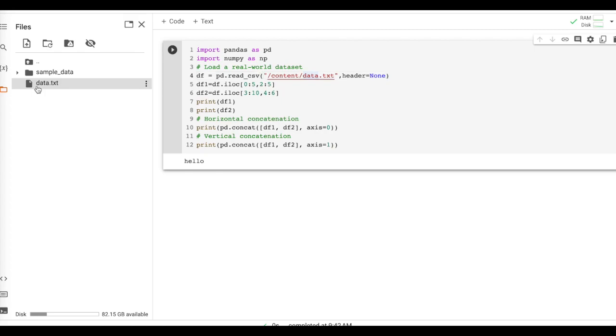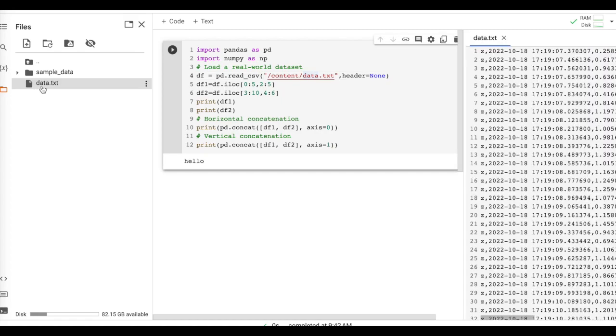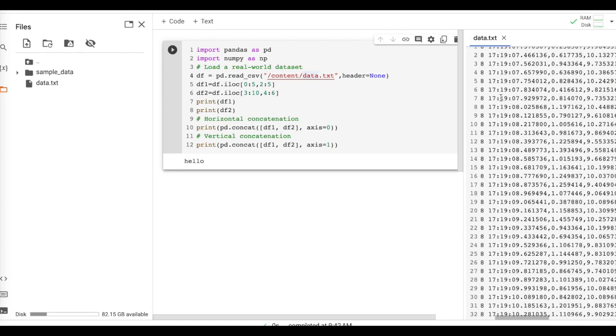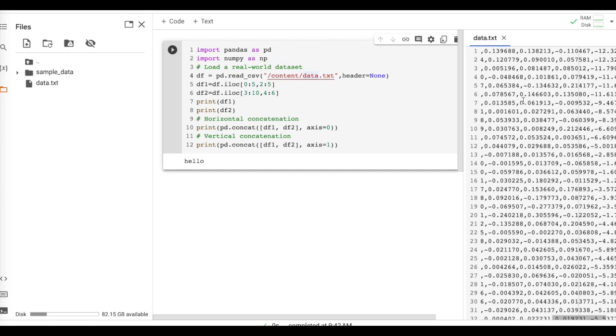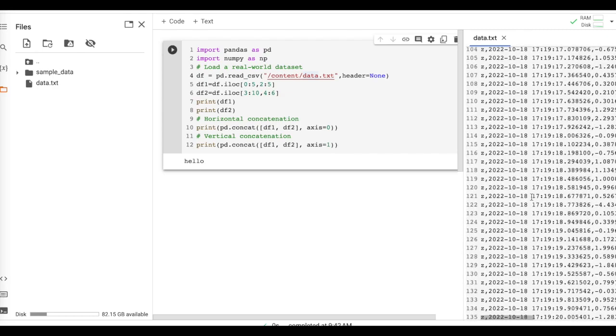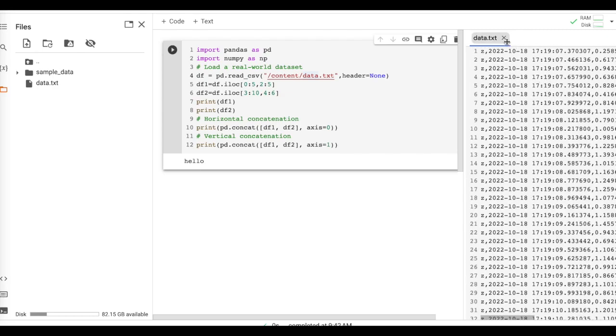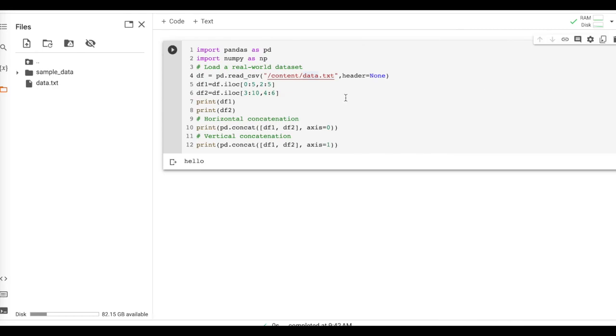So if you want to see the file, we just click it here, and we can see that this is the file, with the accelerometer, gyro, compass, whatever values that we have seen. But this is a very long, huge file, with numbers of rows and columns, so it is very tough to work on these rows and columns in this sample code. So here what we have done, we extract some portion of the code.